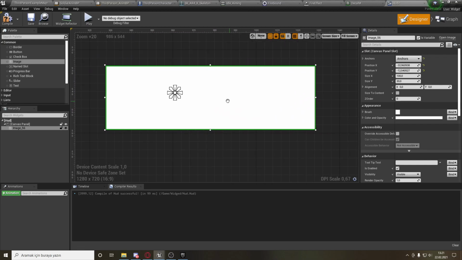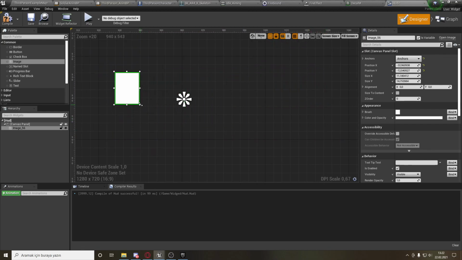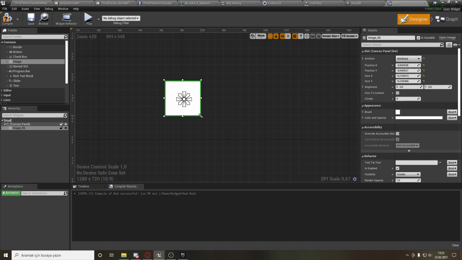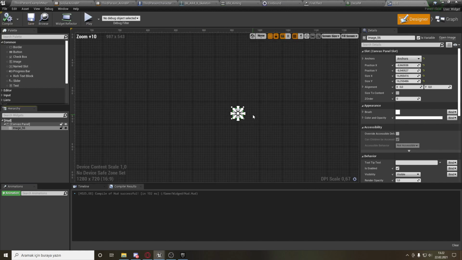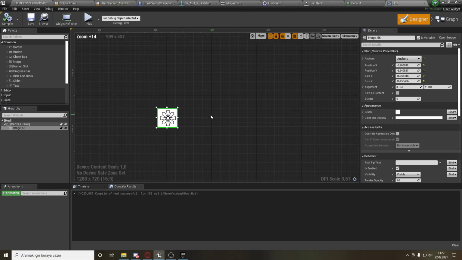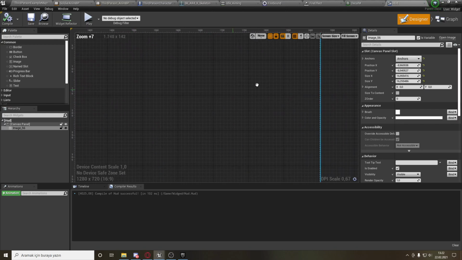Let's make our crosshair. I think it looks cool. It looks cool, isn't it? It's enough for starting.